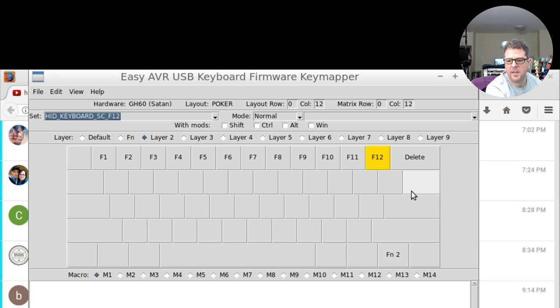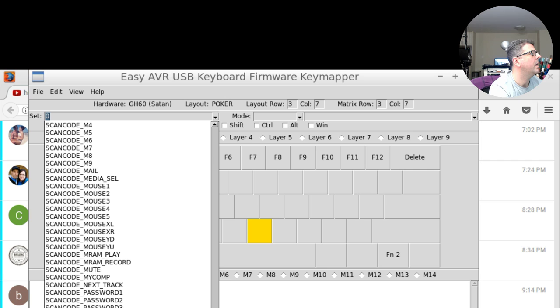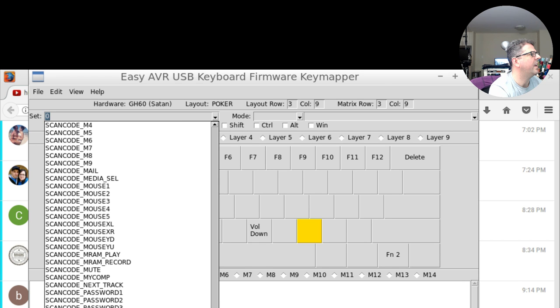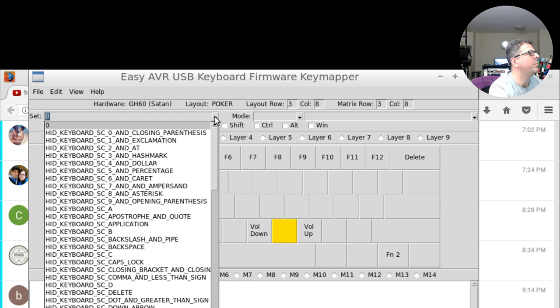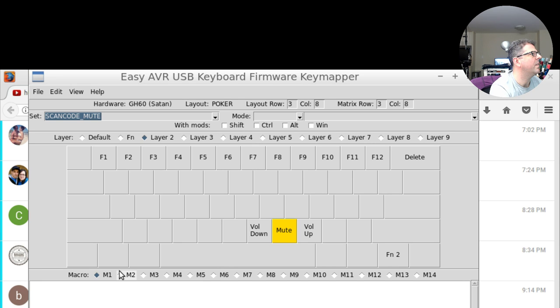Okay. Now that that's done, there's some other keys that are useful. I'm not going to do those right now. The good ones to do, though, are these three right here, which are N, M, and that's volume down. I don't think you can see it because it's just off screen here, but it's called volume decrease. And this one is volume increase, which again, you can't quite see. And then this one in the middle here is volume mute. Mute.